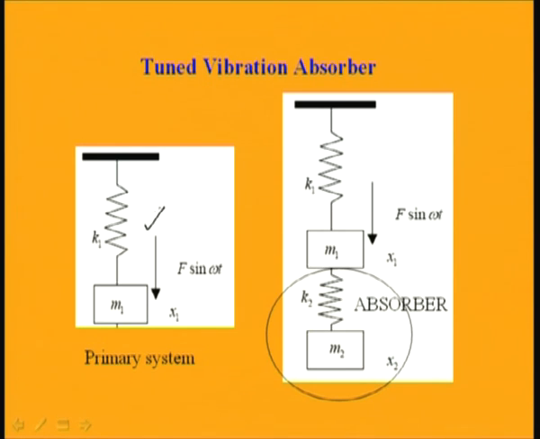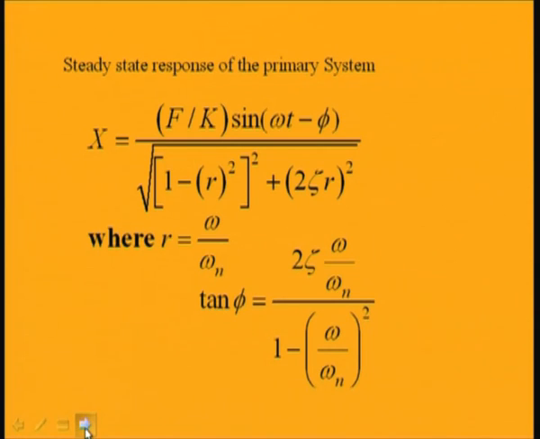So, here in this primary system, I have added another spring and mass, and I will find the general expression for this vibration absorber. Let K1 be the spring constant of this primary system and M1 the mass, and the additional absorber has a spring constant or stiffness of K2 and mass of M2. This primary system is subjected to a force of F sin omega t. The equation of motion of this system can be written using Lagrange's principle or Newton's method, in the form m x double dot plus k x equal to F sin omega t, which we will see in a few minutes.